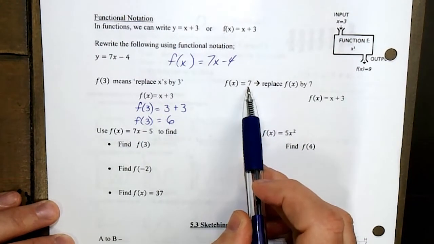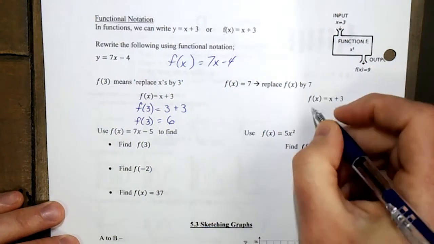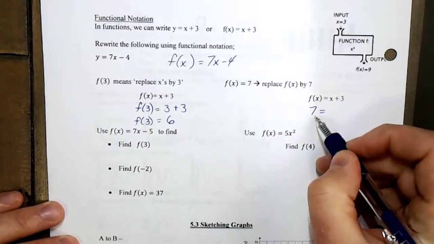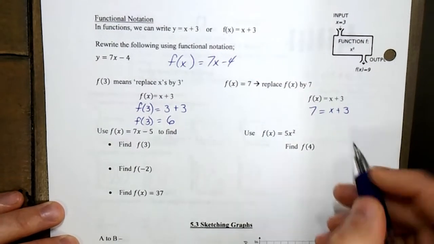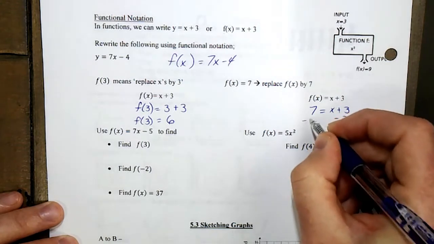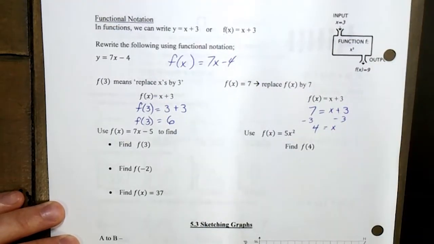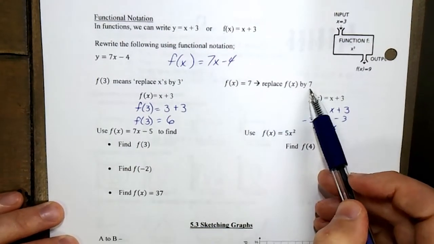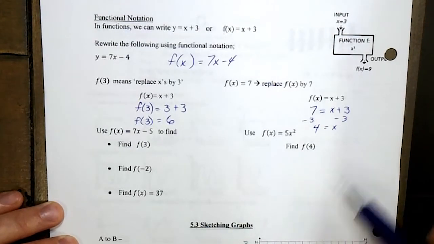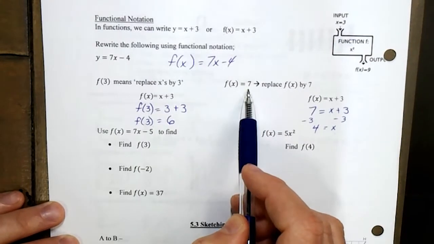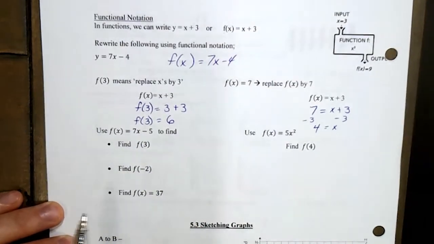This one's a little different. f of x equals 7. We know the answer. We don't know what we started with. So what we're going to do is put the 7 here. That's our answer, x plus 3. We don't know what we started with. We're going to use algebra. And we get our answer. So we know that if f of x is 7, we started with a 4. x equals 4. So when we're given the answer, we have to use algebra to work backward. When we're given the number in the brackets, we just plug it in and calculate.